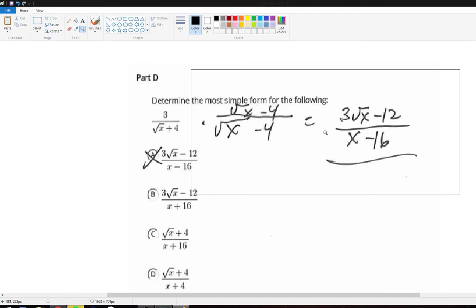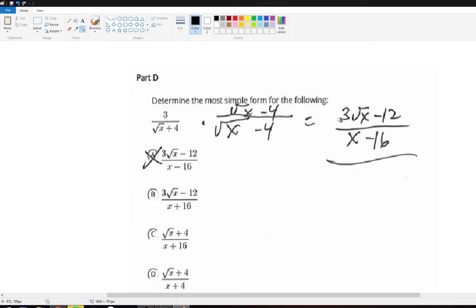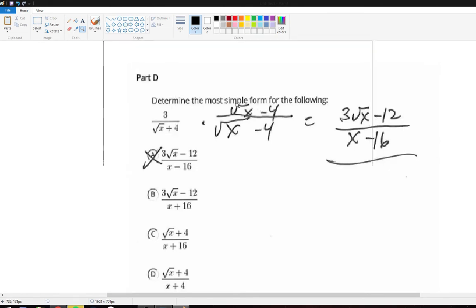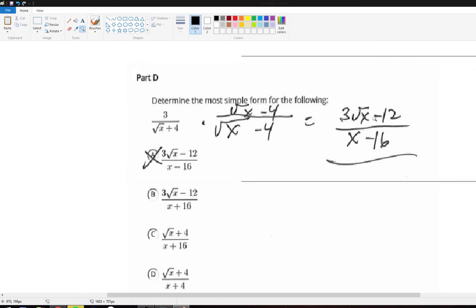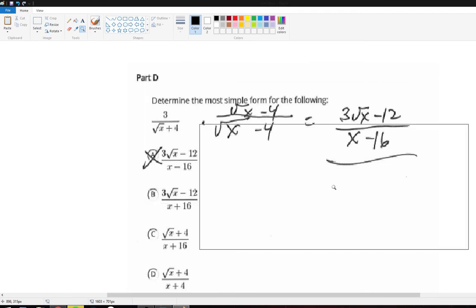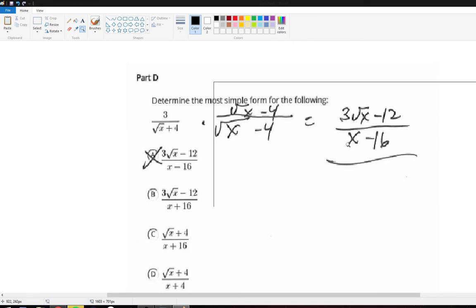But then I realized pretty much what you got to do is you got to visualize. There's like a 3 in this case for the top part. There is a 3 for each part of what you're multiplying. So there's a 3 for the square root of x, and there's a 3 for the negative 4. And then you get this answer right here, and same right here. However, there would be a square root of x for this, and a 4 for this and this. But since they're the exact same thing, you can just simplify, because we did this in the polynomial unit, to just x minus 16. Nice and simple.